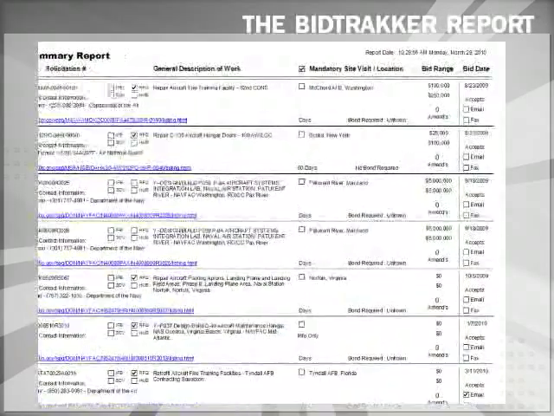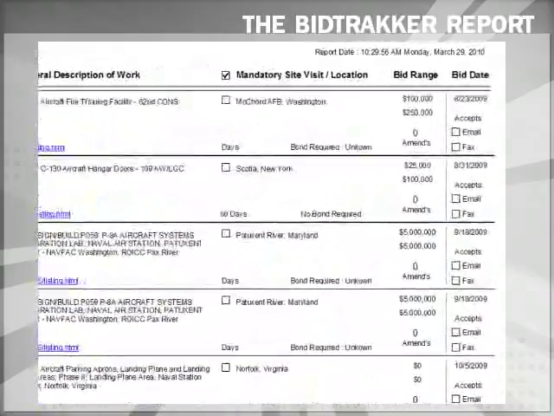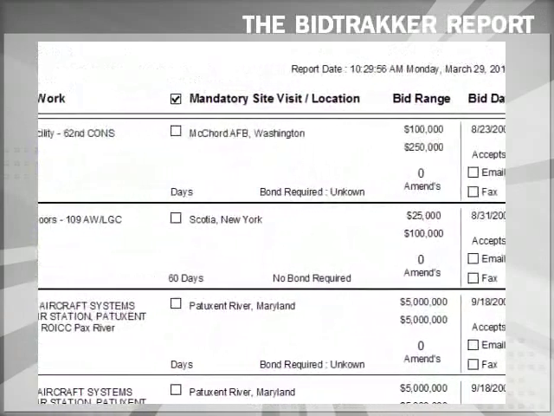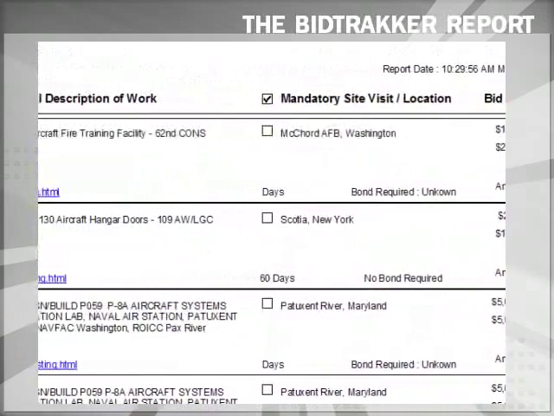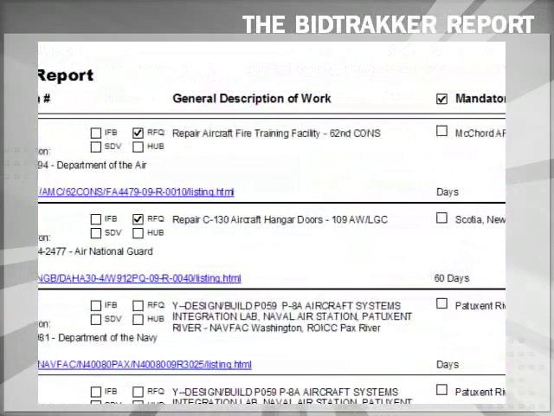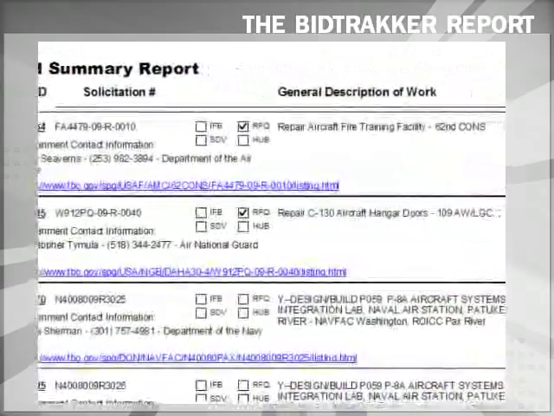Here's how the needle concept works. The BidTrakker report looks like this, and we read them opposite of how you normally read. That is, we start by glancing at the right column where the bid date shows up. Then we look through the report to find an opportunity that might make sense for us based on criteria we determine appropriate. For purposes of this demonstration, we'll show you a few projects that turned into contracts.